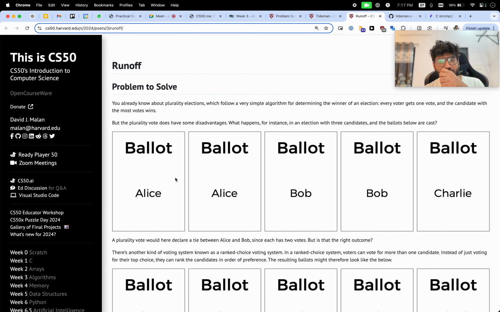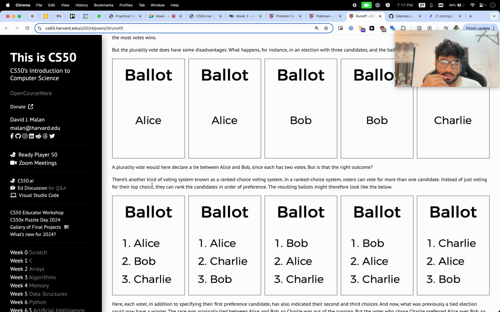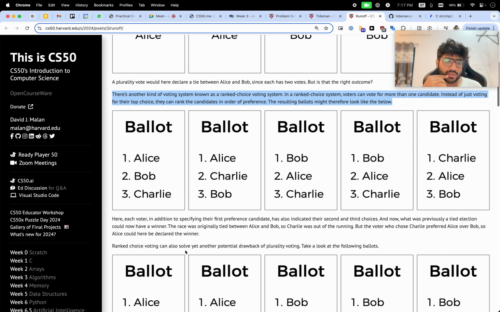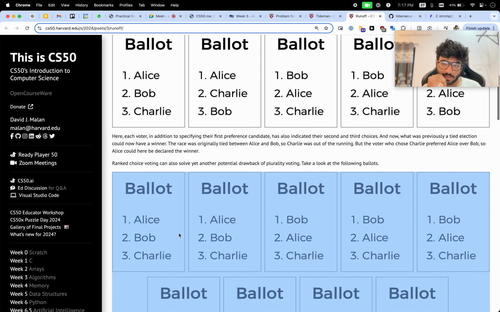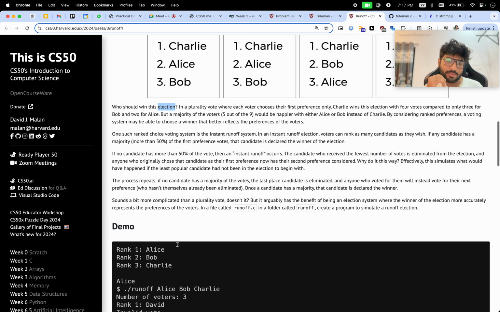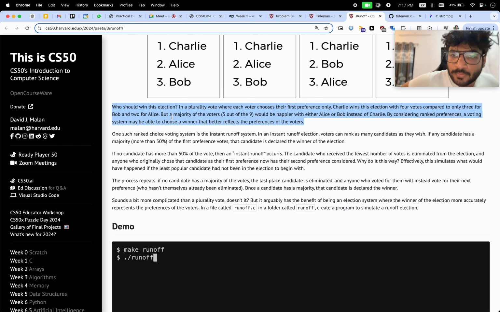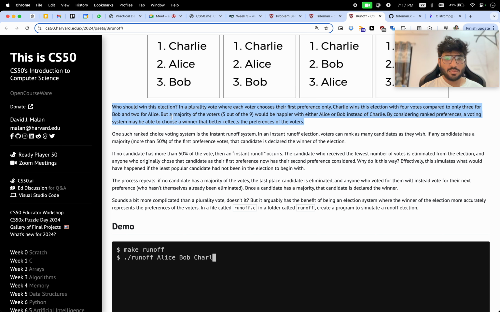Okay, you already know about plurality elections, which follow a simple algorithm. One such ranked choice voting system is the instant runoff system.